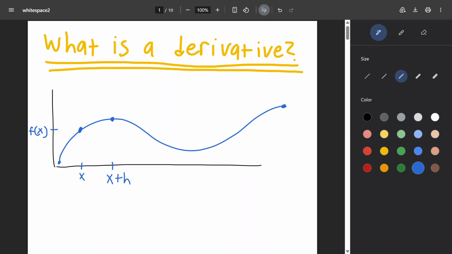So we took x here, and we nudged it some distance to the right, h. So that's all this is saying. It's saying, hey, take that original x you had and add a number to it. So this is x plus h. Therefore, our output here is f of x plus h. Perfect. So how do we go about finding the slope of this line?